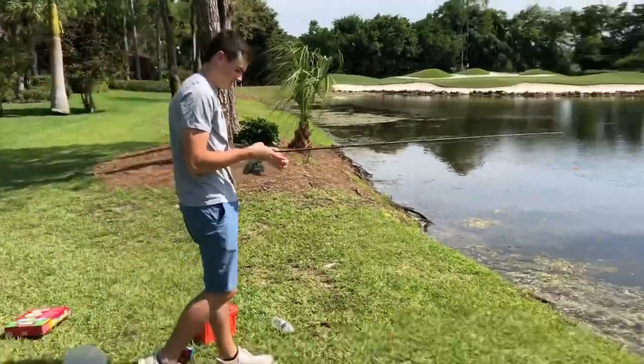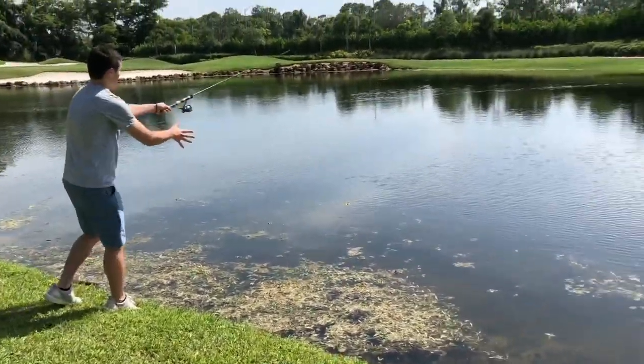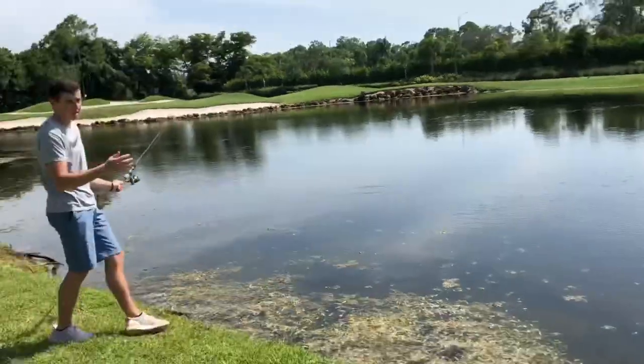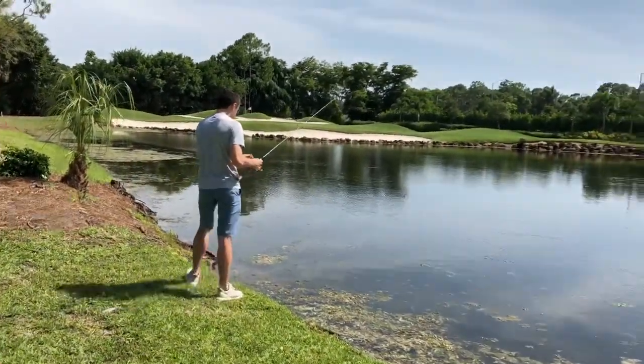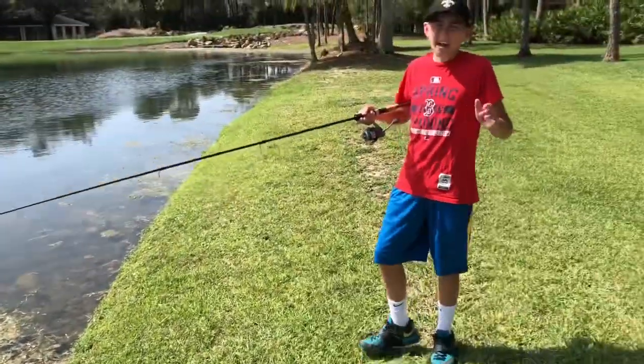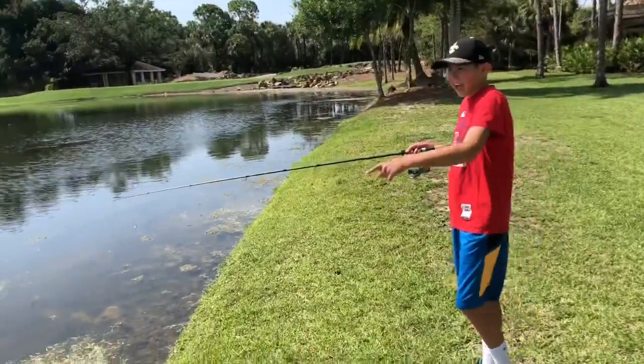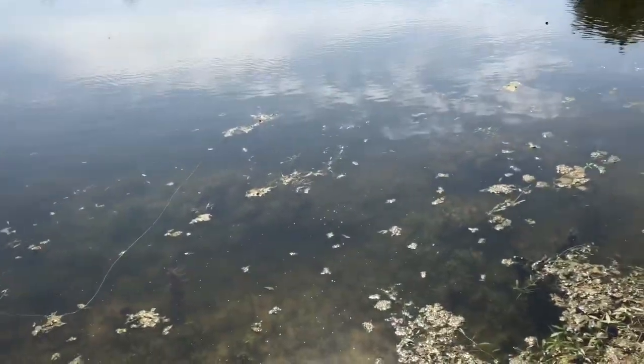All right, Pete's first cast. I think I'm there pretty good, actually. That's all I can do without it falling out. That's smart, actually. All right, let's see it, Pete. Get it out there. My first cast. I'm laughing because I thought I was gonna try to chuck it as a joke. Dude, I have some faith a fish is gonna eat this. It floats in the air. I know, it's the top water.